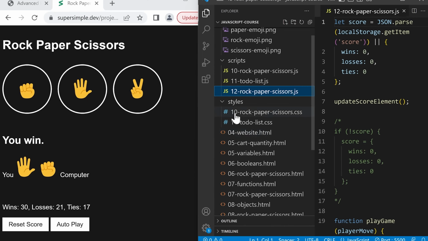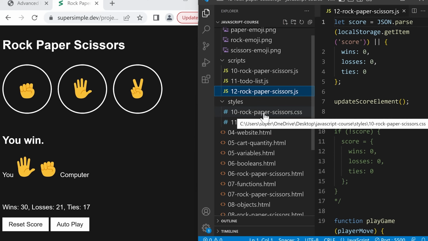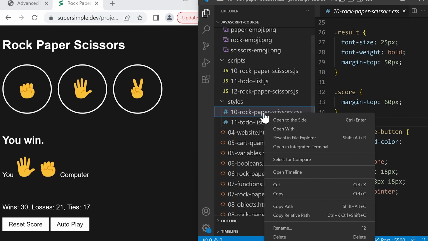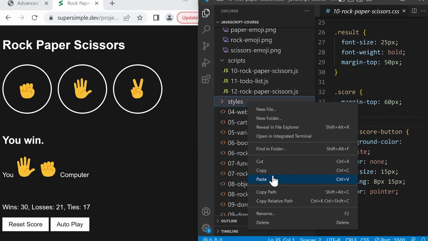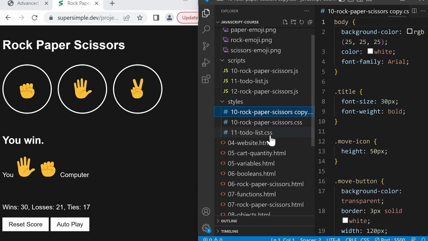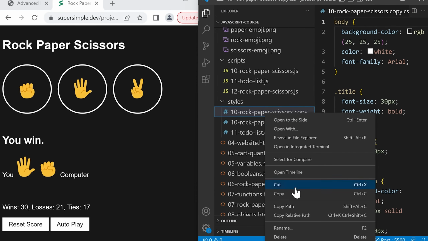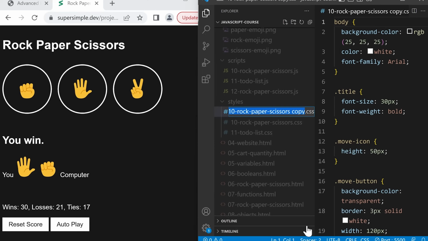And let's also make a copy of the CSS file. Select it, right click, copy, click the folder, right click and paste. And right click, rename, remove copy, and at the front, change it to 12 and press enter.